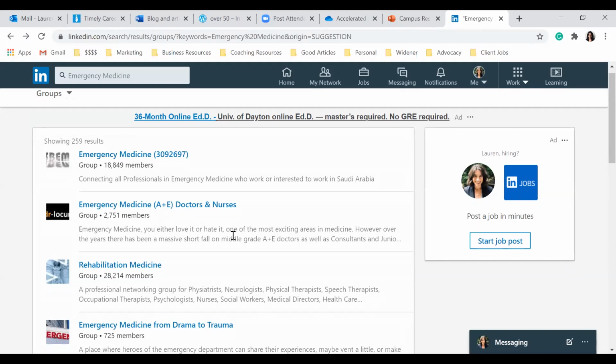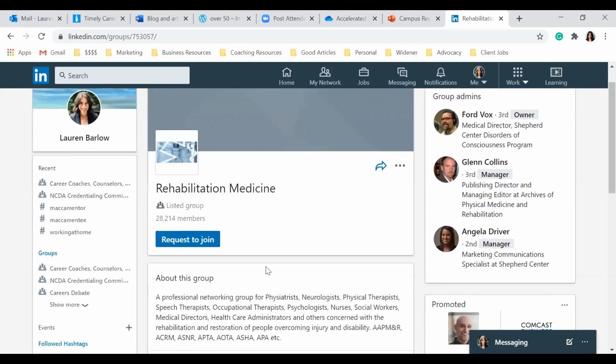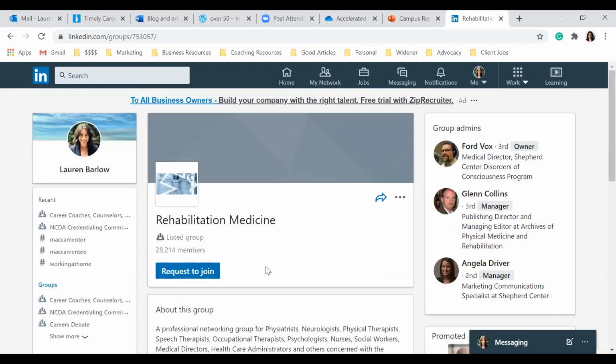Then you have access to a network of individuals where you can post discussion questions to that group's board. And others that work or are involved in this group can respond to your comments and help you learn, but also help you network. By posing a question or answering a question, you're getting your name out there. So it's always helpful to be active in the groups that you select to join.